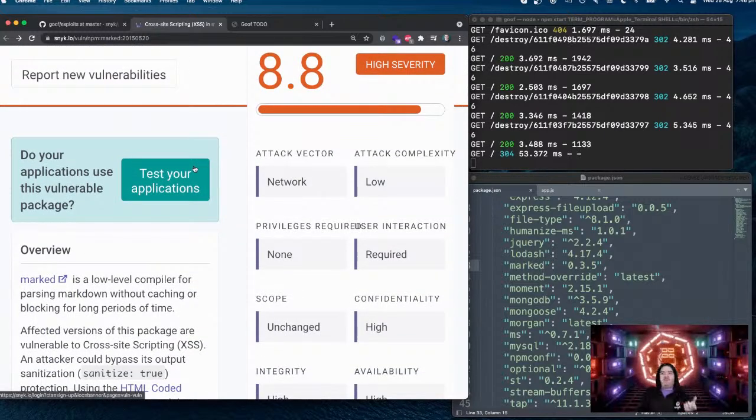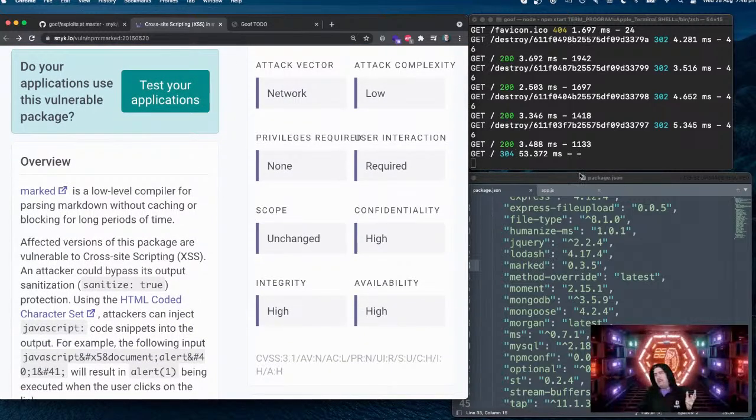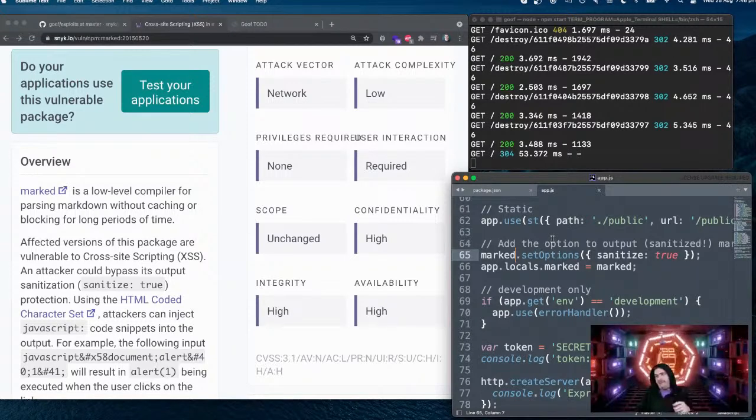You shouldn't use it. It's basically a markdown library that takes some user input and then outputs it back out as markdown. So pretty simple. Like most libraries that handle user input, we've got a sanitize true flag available. I should hope everyone's sanitizing their user input, because we're going to keep those users safe. It's a sanitization flag as part of the configuration for this particular library, and it just does some syntax matching against the user input to try and filter out any nasty things or code injection as it comes in. Because as developers, we don't take any user input without making sure we sanitize things first.